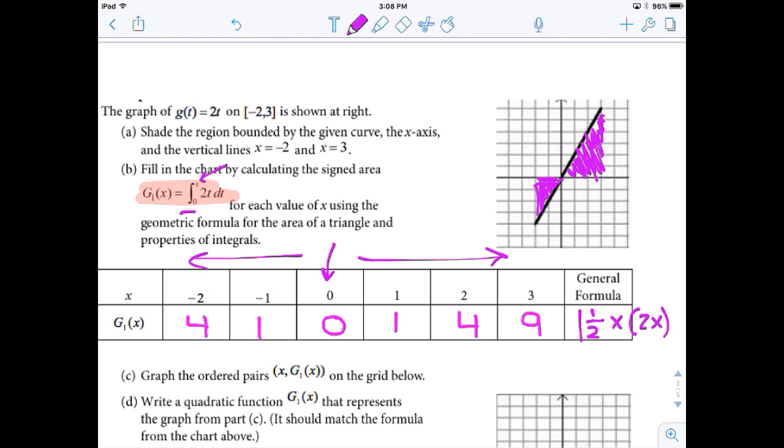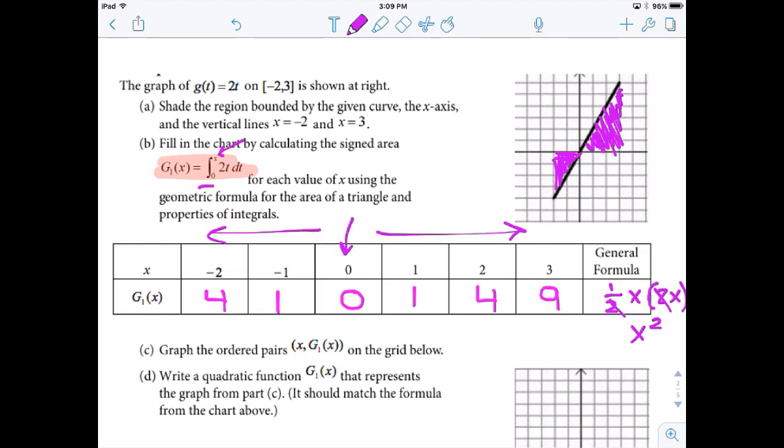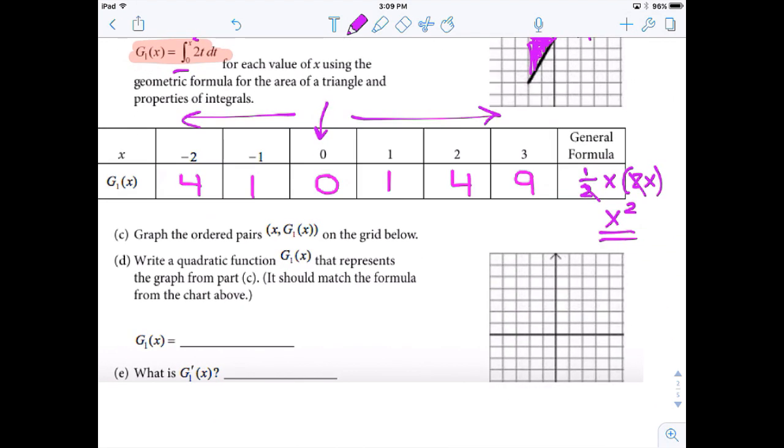So this winds up being 1/2 of 2, and that's x squared, okay? We don't actually need the absolute value because if we have a negative x value and a negative y value, those will cancel each other out because we're squaring it. So that is my general formula for this g. What's interesting there is I started with lowercase g, which was 2t, and I found the integral, the area, the net change, and look at my general formula for that. It was x squared. We know that from looking at general antiderivatives this year, but that g would just be the function x squared.